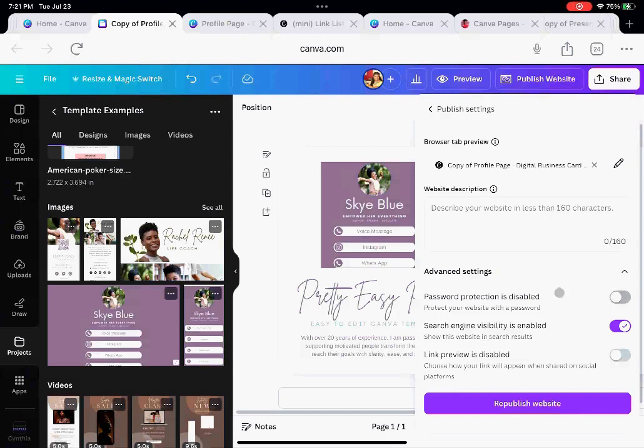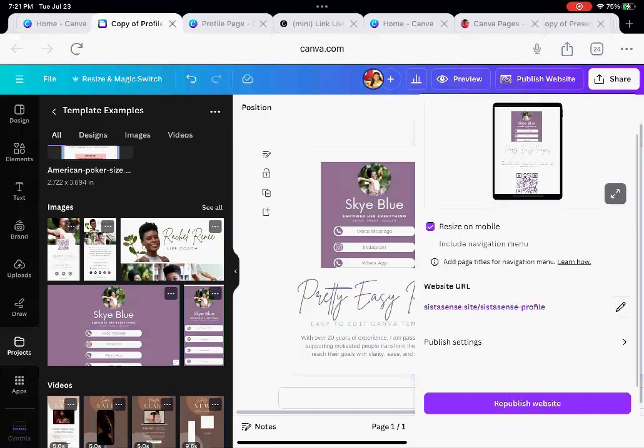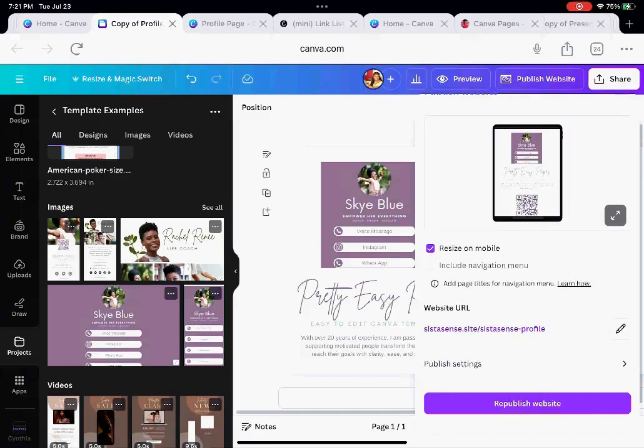You can password protect it. You can even add a preview image and make sure that if you did want it to be visible to search engines, you can turn that feature on as well. And this is what you see when you hit publish settings. Other than customizing the domain, being able to edit the publish settings, advanced settings, that's here, okay?